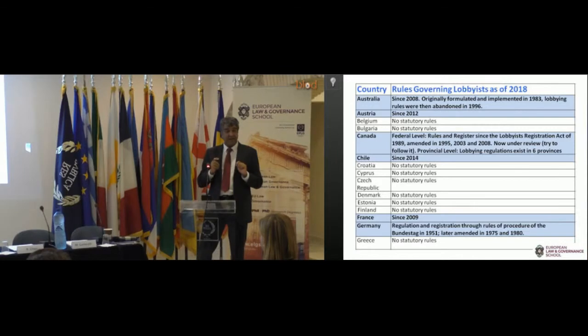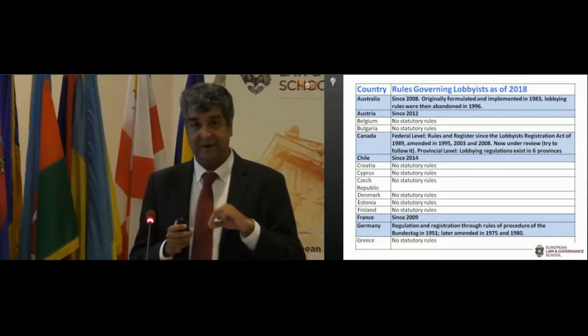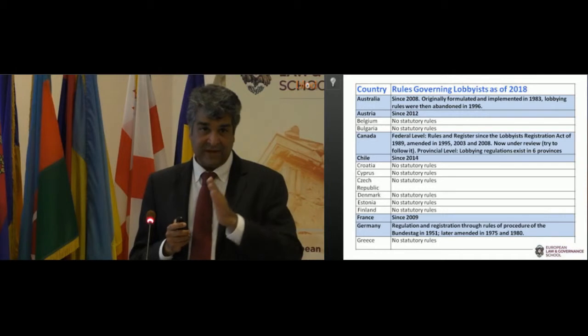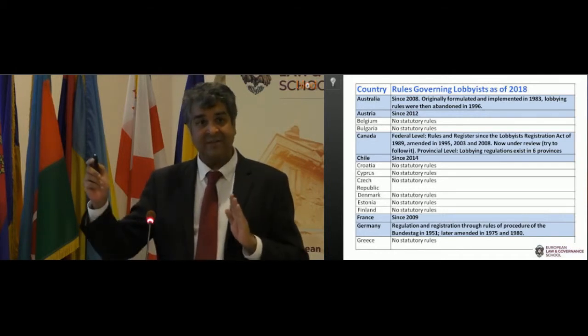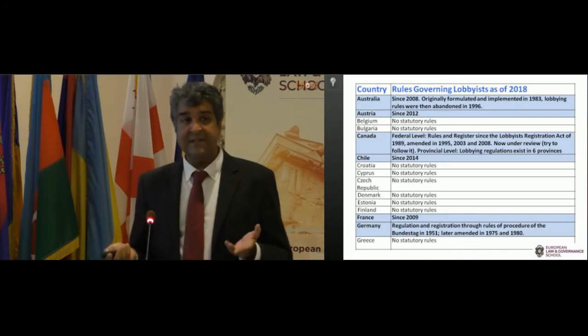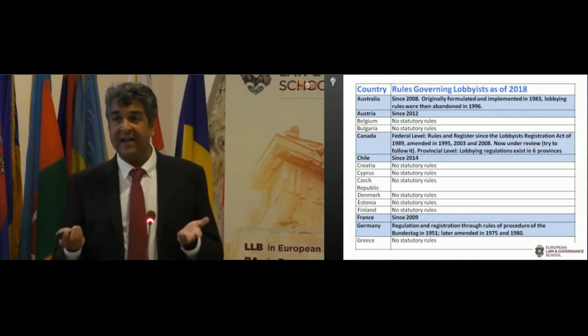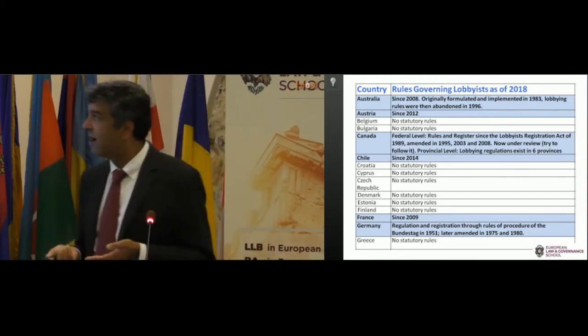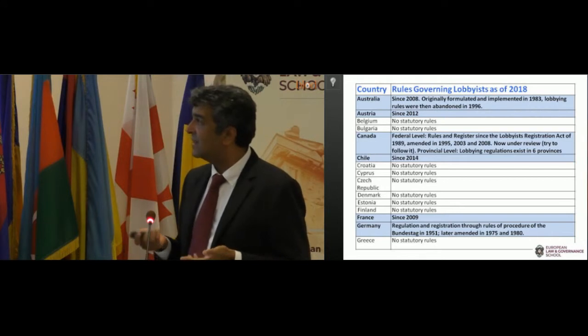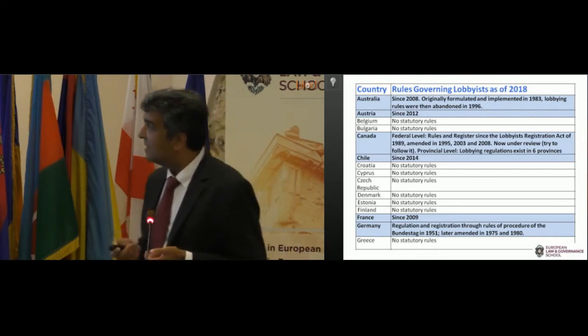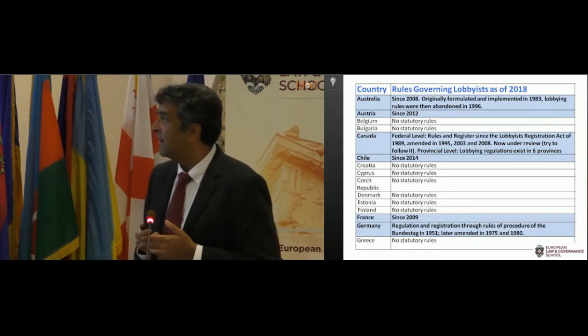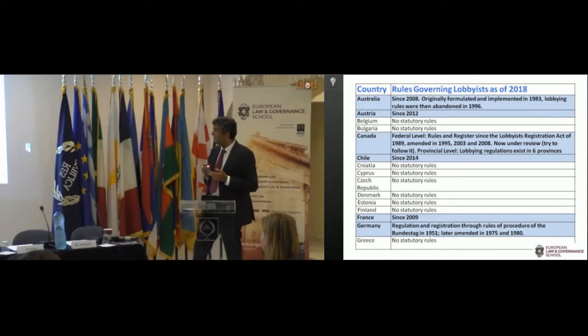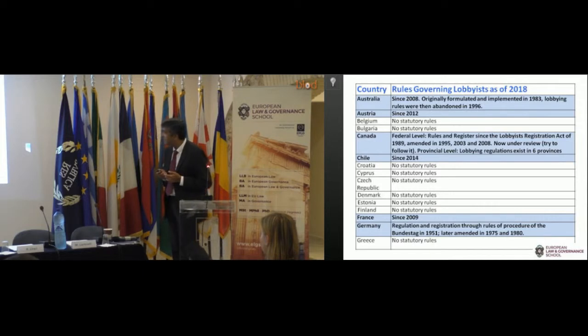However, it's kind of an exponential growth we've seen. In the 1900s, there were only 4 political systems that had lobbying rules. Today, we have 16, which basically means that from 2000 to 2017, there's been almost an exponential growth of countries that have this, precisely because it is a sunshine law that adds transparency into what goes on in our political system. So it has increasingly become a popular thing. Australia has laws. It's a country that started out with laws earlier, then abandoned them, and now has them again. Austria. Canada has lobbying laws, one of the first original four to have them.